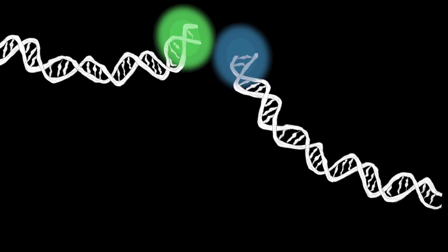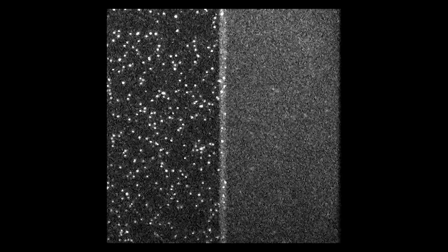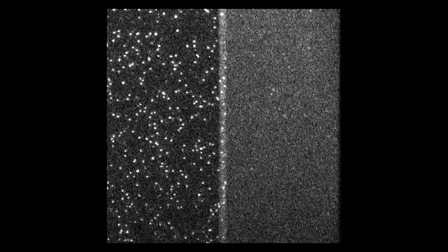What I'm particularly interested in is looking at different protein nanomachines that modify these DNA ends so that they can actually be joined. We use the microscope to directly visualize each of the DNA ends as well as the factors that are working on the DNA ends so that they can be joined.